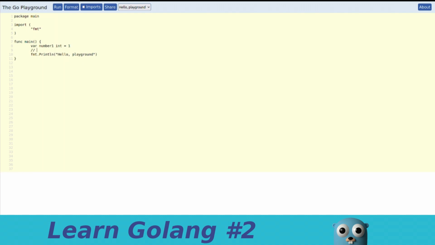So let's now write a comment that gives the general format for an instruction of this type. So to create a variable, that is the following. It is var, then the name of the variable, then the type of the variable, and then the equals the value. So this is the syntax for creating a variable. So now we can use and access this variable throughout our program.